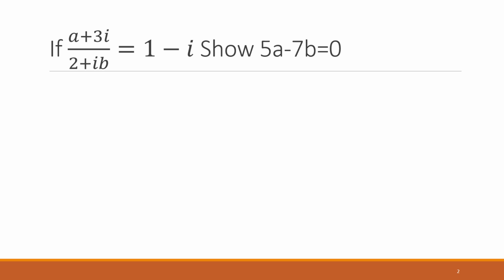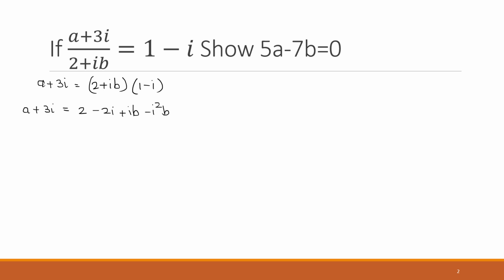So remember, when we are dealing with complex numbers with the help of expressions, try to convert everything into the form of a complex number on the left side as well as the right side. So what I do is, I'll write this as a + 3i and I'll cross multiply. So (2 + ib) into (1 − i) is equal to a + 3i. What will it become? I'll multiply the brackets. So 2 − 2i + ib − i²b.